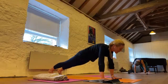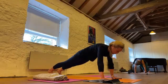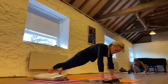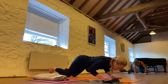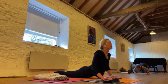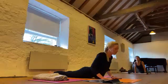So, well, could be. And then either take a full vinyasa here, chaturanga dandasana, so shifting your weight forwards, or you can come to the 8-part vinyasa, which is where the knees come down and we shift forwards. Now, one is not the same as the other, they're different, but they're lovely, both of them.